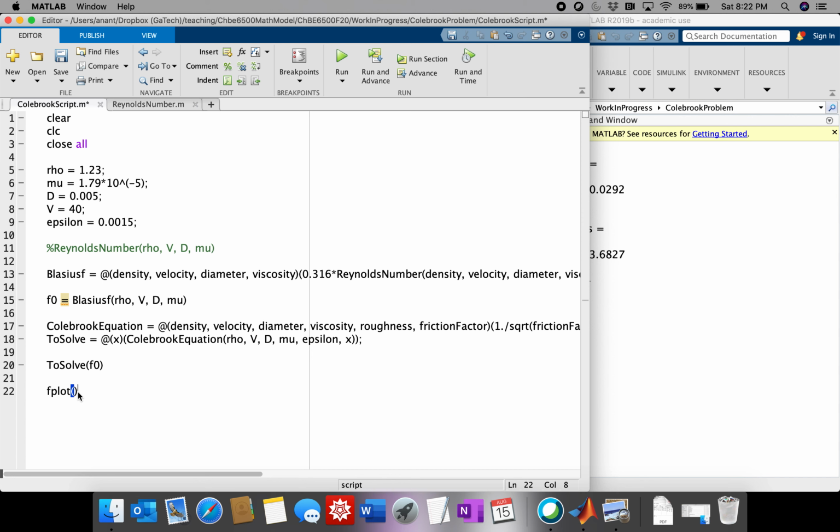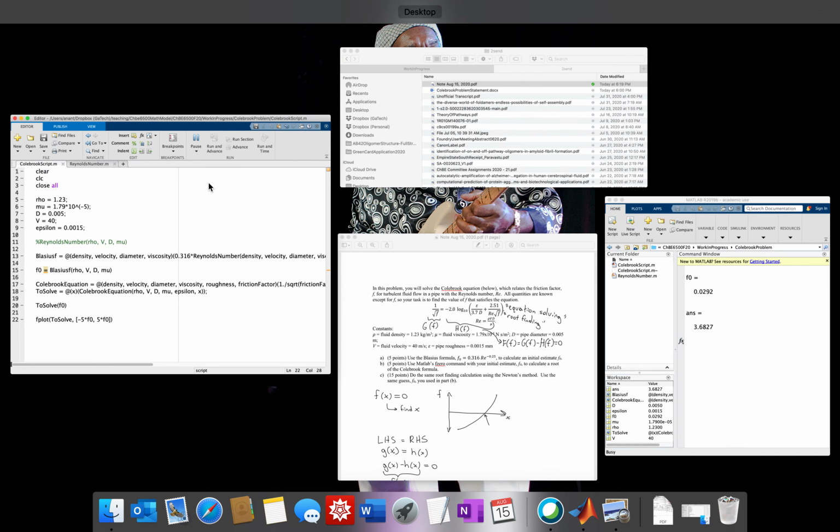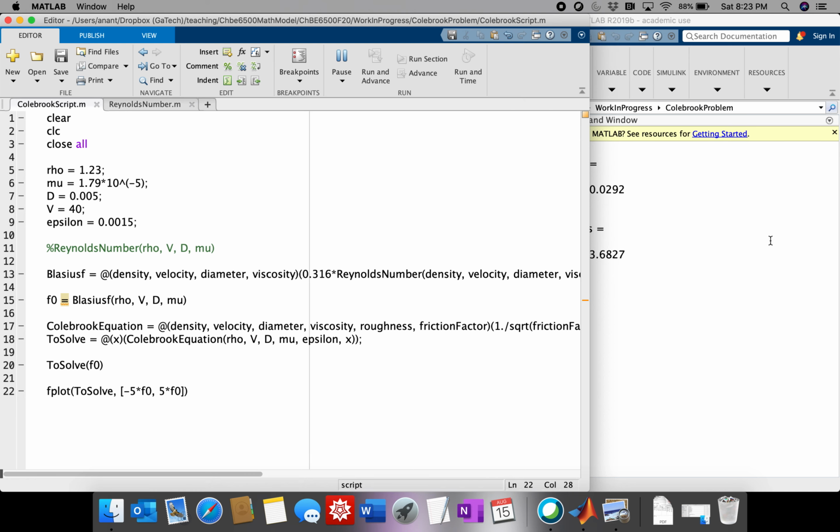So I'm going to use fplot. I'm going to plot toSolve. And I'm going to give it a range of -5 f naught to 5 f naught. So I'm just guessing a range of x values to plot so that I can see if my function crosses the x-axis. Do I have a plot?